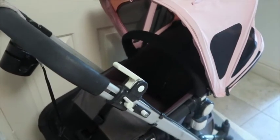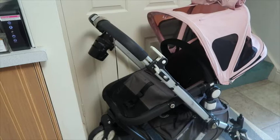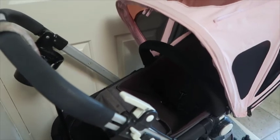My kids always used it to sleep in during the day instead of a Moses basket. Actually, Freddie, my eldest son, loved it so much that he basically fell asleep in the top of it, and I carried it upstairs and put it next to my bed. Probably not advisable, but whatever works.